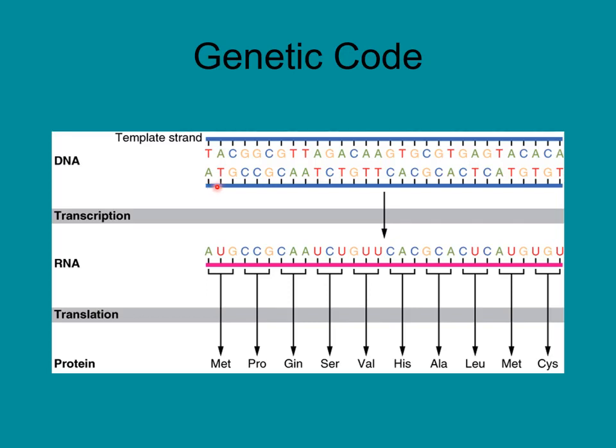However, remember, you're using the top DNA strand as the template for making the RNA. So when you see a T, it would put an A in. But remember, T is not found in RNA. So when you see an A, it would put a U instead. So if I gave you one strand of DNA, you or anyone else should be able to, number one, come up with the complementary base sequence of DNA. You should also be able to come up with the base sequence for the RNA. And someone who studies this could determine from the base sequence of RNA what the amino acid sequence would be for the protein. Not that I'm going to ask you that, I'm just saying.